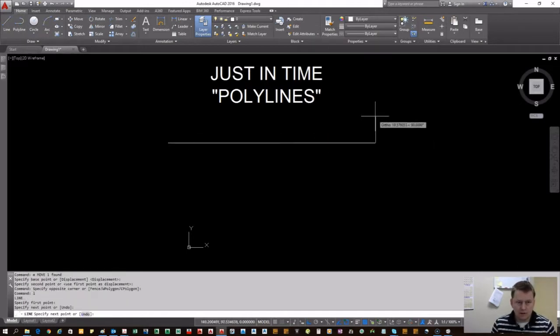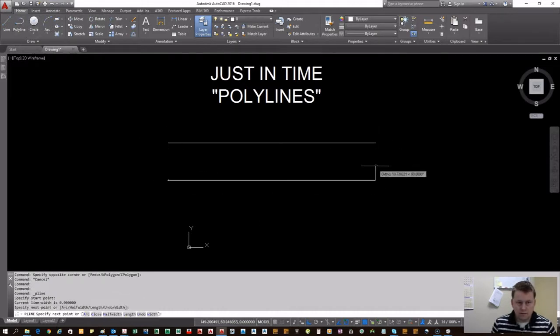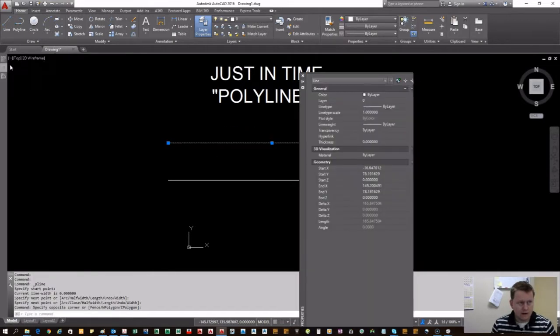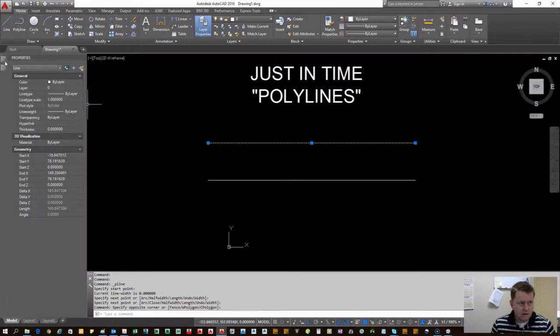Here is a regular line. The first and probably one of the most essential elements of AutoCAD is the line. Knowing the difference between a line and a polyline is very important because a polyline can save you a lot of time and a lot of effort. So here, as you can see in our properties, we'll go ahead and lock that out there so we can keep that up. We're looking at a line right now. It's got all the basic characteristics: color, line type, line scale, and so forth.